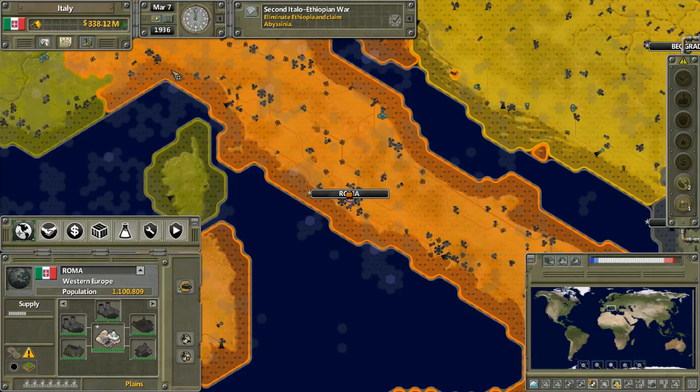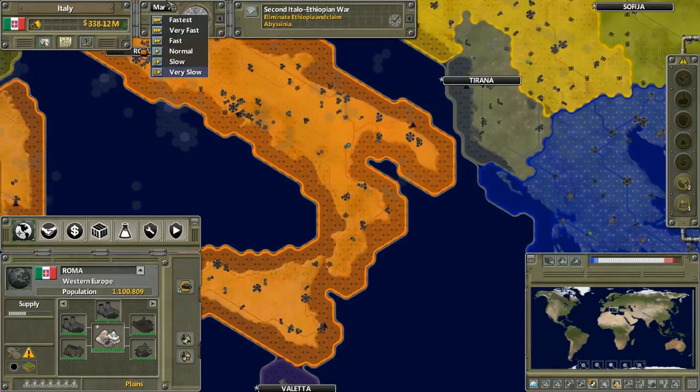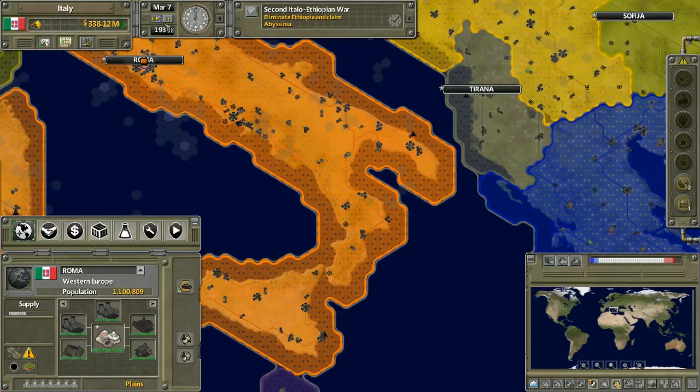So first of all, let's go ahead and slow this down to very slow. You can change the time here, or the speed at which the game progresses, by clicking on this little plus minus sign, or you can pause entirely. But we're going to go with very slow.